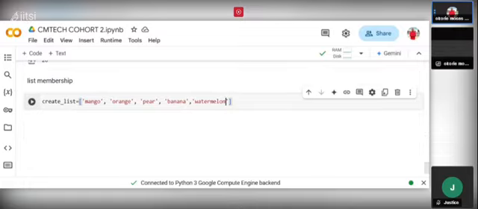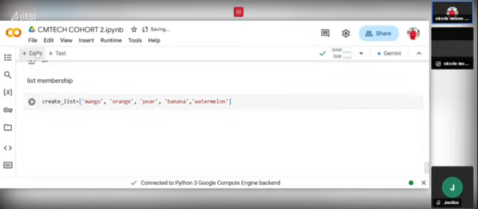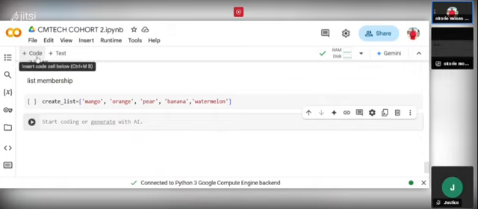Now, for us to check if an item is in this list, we are going to use the in keyword. You use in to check. Now we create a new tab, then I will check for an item.